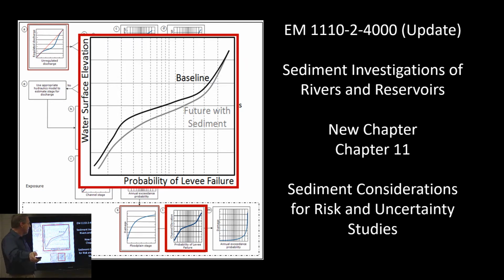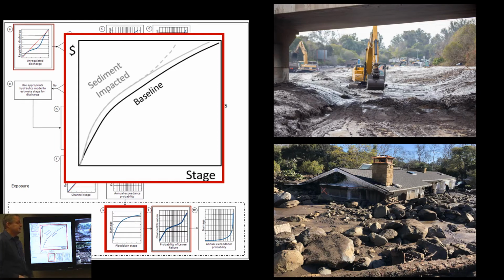And then finally, and this one's kind of minor, but it's worth mentioning, is that sediment can affect your stage damage curve. You have a standard stage damage curve, but if you have high sediment loads, or perhaps mud and debris, that's going to cause additional damage. Mud and debris can increase the momentum and cause more damage to structures. And mud and debris cleanup can sometimes be a large portion of the damages. So that will increase your stage damage curve. But because the effect of sediment load and the trigger for a mud or debris flow can be nonlinear and stochastic, it's also going to have some uncertainty around it.